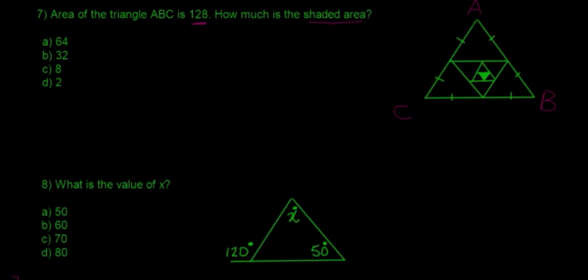The first thing that I want to do is split it into equal portions. So I've got triangle 1, triangle 2, triangle 3, triangle 4. 4 triangles, right? So that's 128 split into 4 triangles. That gives me a 32. Once that's done, now I know that the area of the middle portion, the one that looks like this, the middle portion is 32. Let's move on from there.